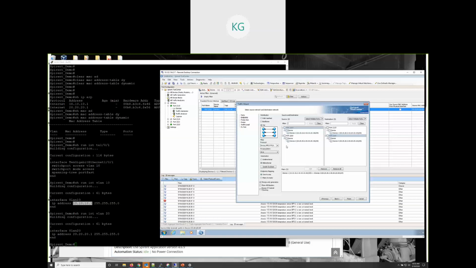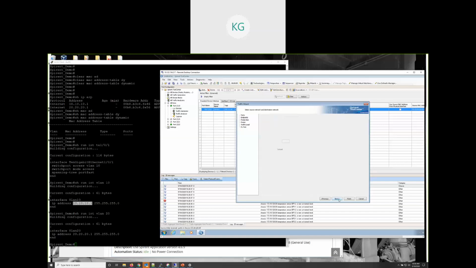If for some reason you screw up, say I only did from device 1 to device 2, and I accidentally made it unidirectional and I added that, you would see I've only got the single ASCII arrow. I could just select that one, remove it, and I can re-add as needed. So in this case, I'll remove both and I'll redo this. So I've got device 1 going to device 2, bidirectional, 1-to-1, hit add, and I should be all set.